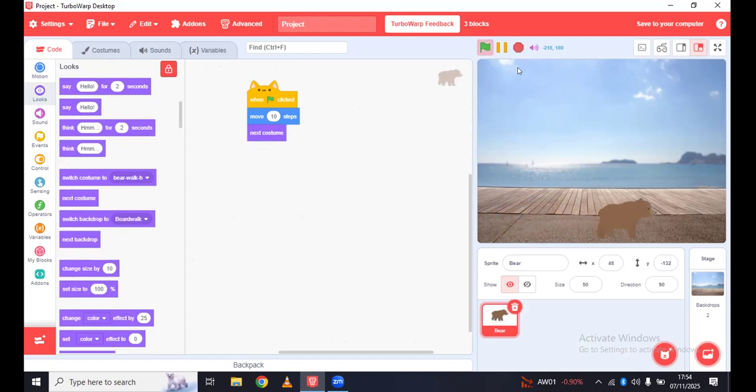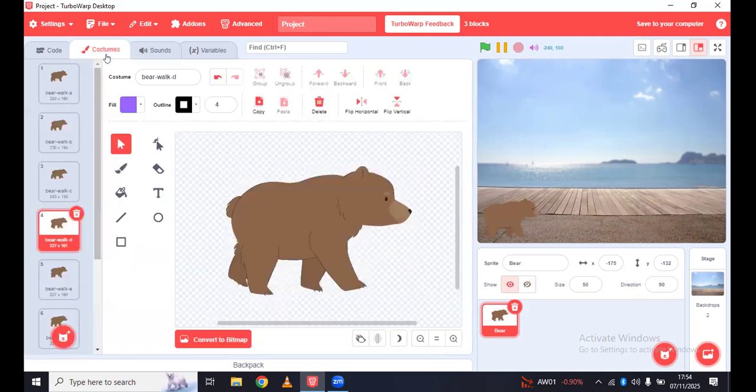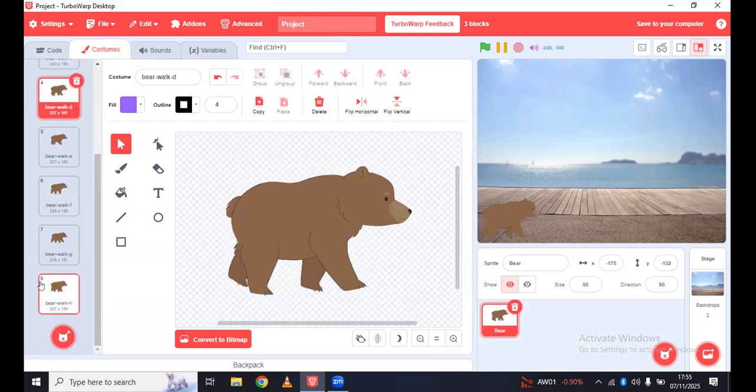Remember, I showed you all the costumes there. Let me go back there again. How many costumes are there? I think the bear has up to 8 costumes. So it is just switching all the costumes one after the other, making it look like it's working. If I continue clicking on the flag, you can see it is working the way it's supposed to work.